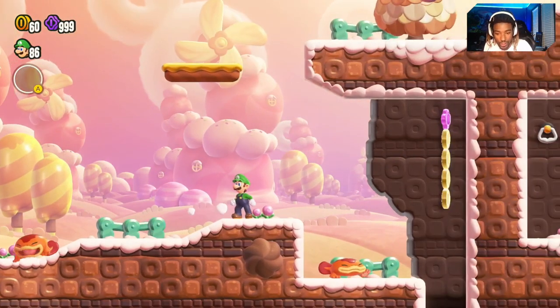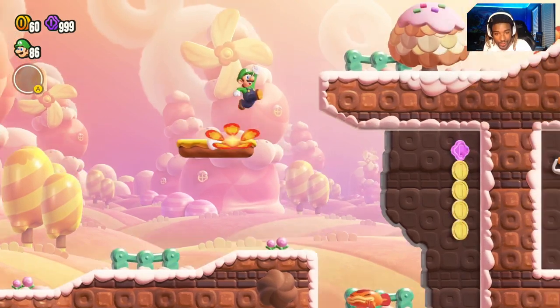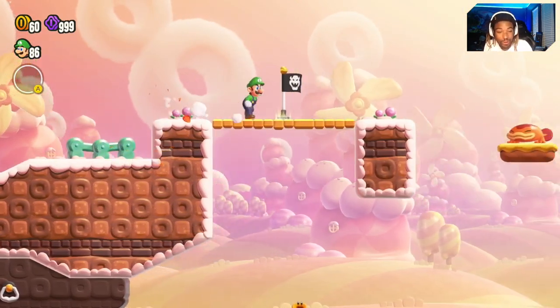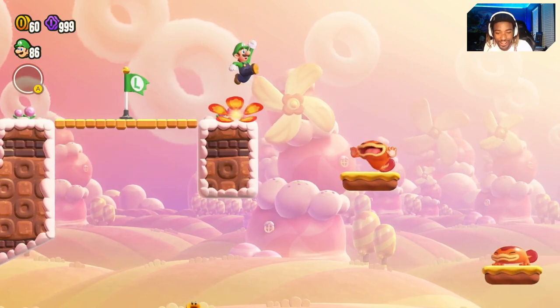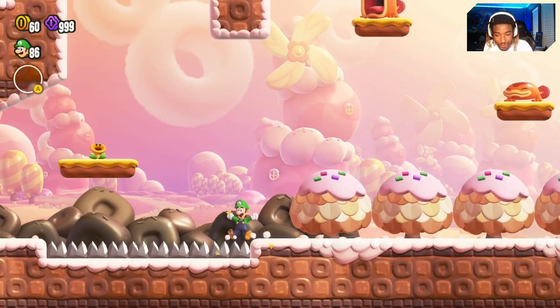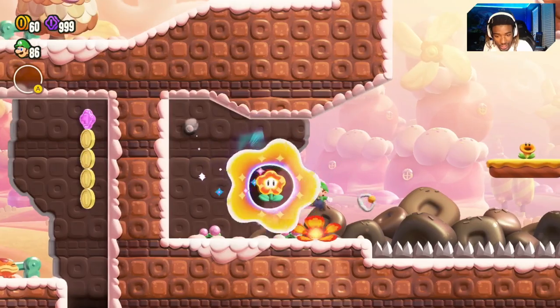Ooh. Took a risk and it paid off. Now what if I would have landed directly in front of him? Yeah, I'm not going over there just yet. We get lucky just to get unlucky.